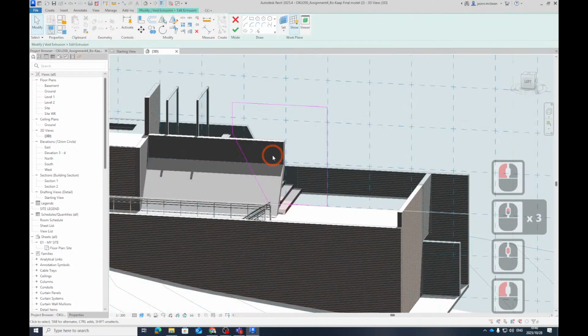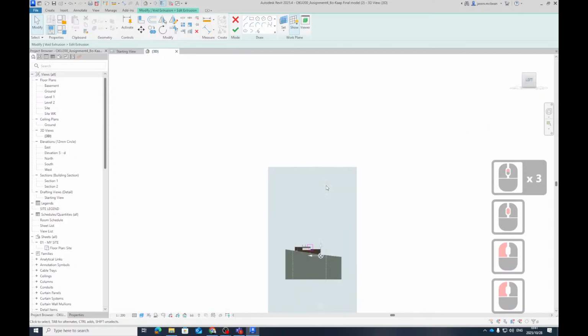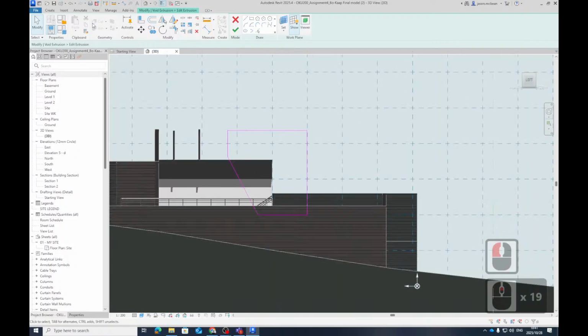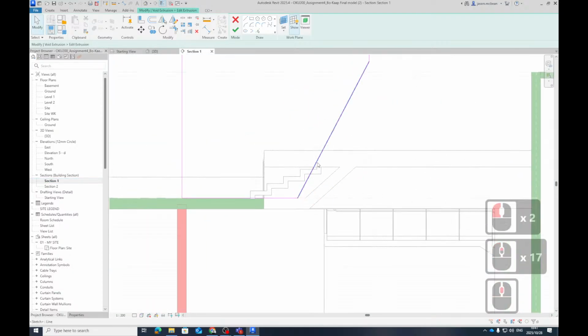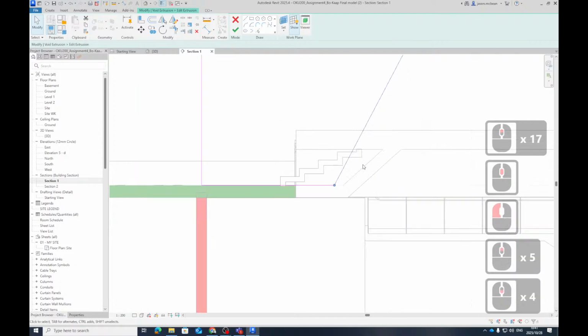So we're going to go and edit extrusion now. Go to side view. Now this is where you can use your section, because maybe your section might be a different view, a better view. You're always going to see it. So now you can move this line, and you want it to be in the same. So this is quite cool.